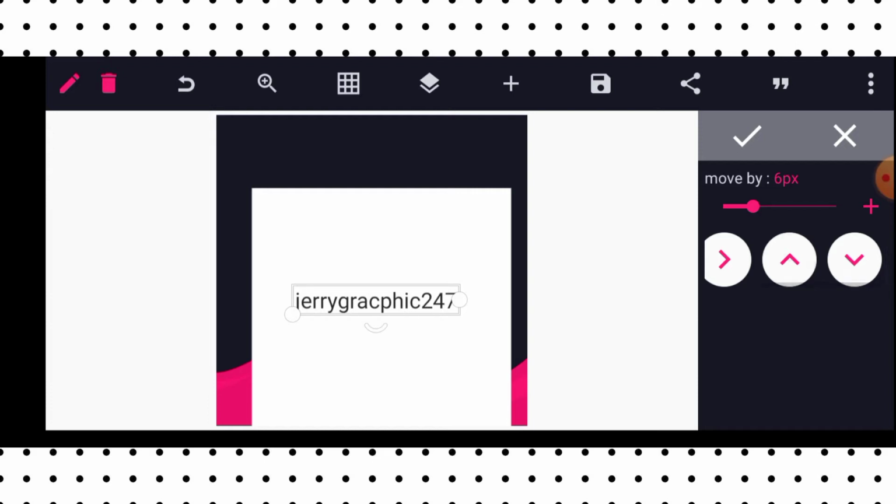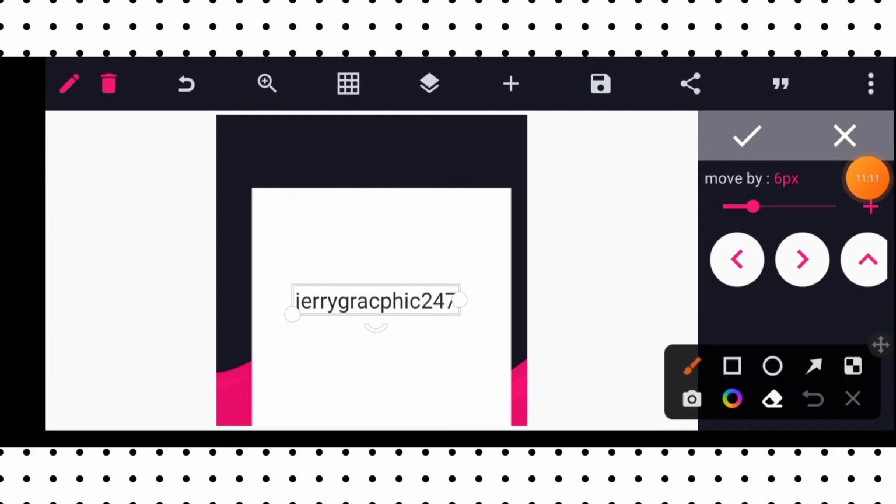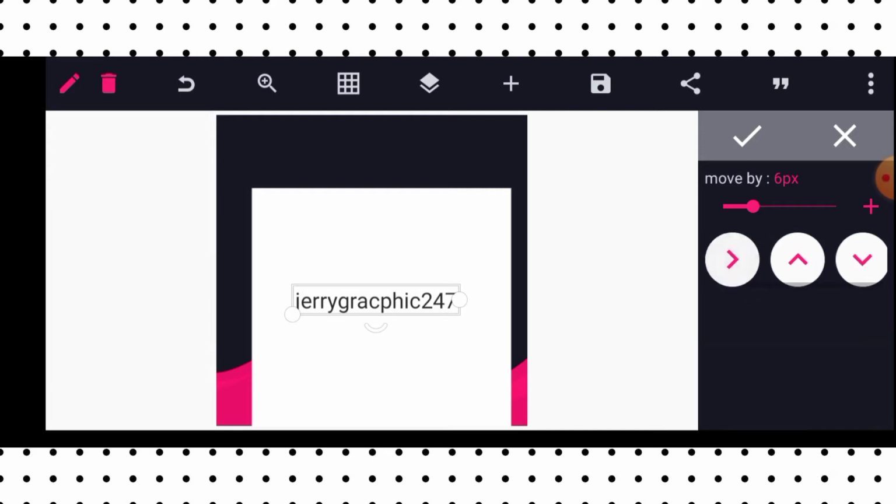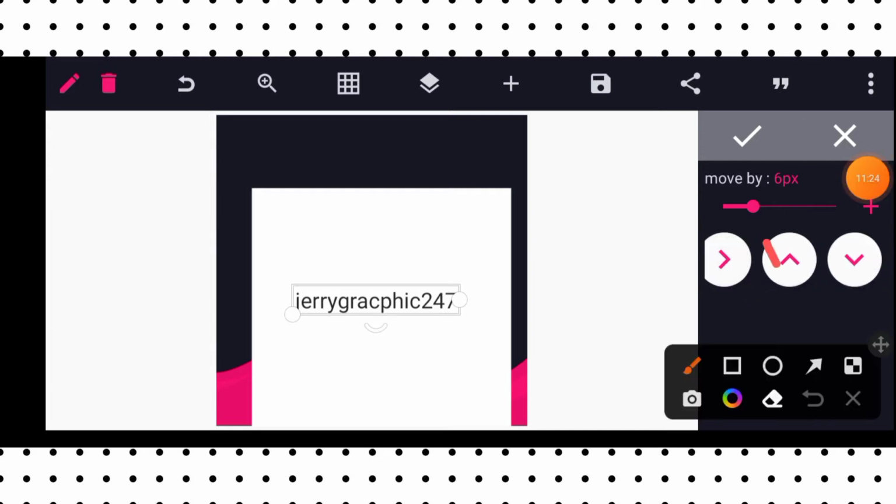If you want to move it to your left, just click here. If you want to move it to your right, click here. Just be touching it. If you want to take it up, make use of this. If you want to take it down, make use of the last one.